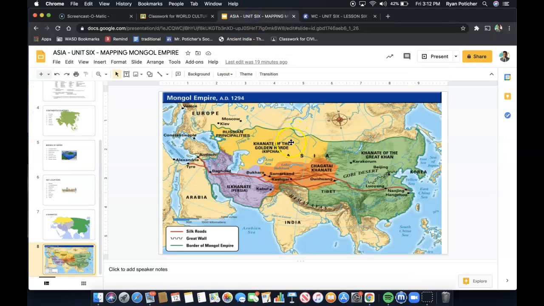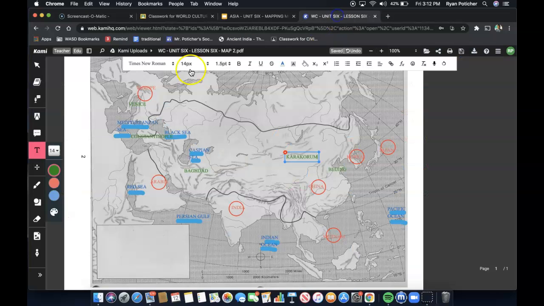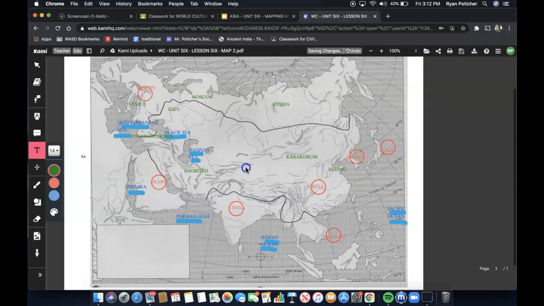Followed by Kiev. Kiev is up here, and Moscow is over there. Of course, we have Russia, big land formation up here. Tibet is over here on the exterior of China.